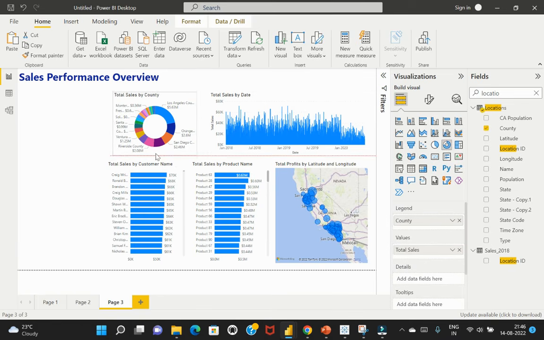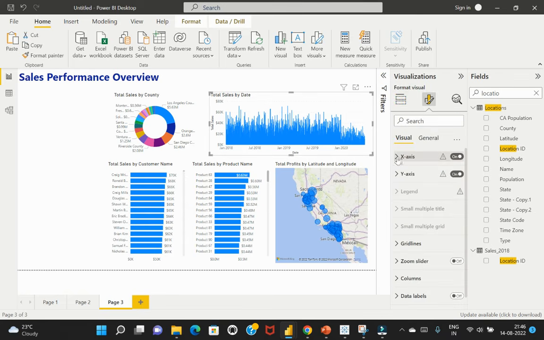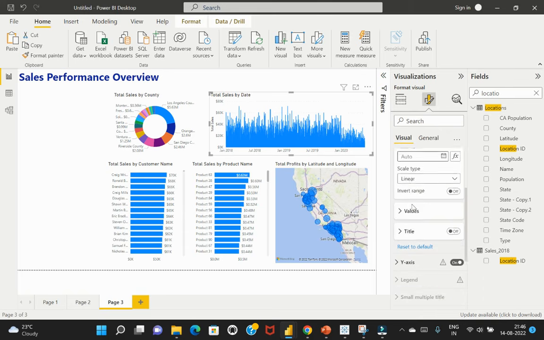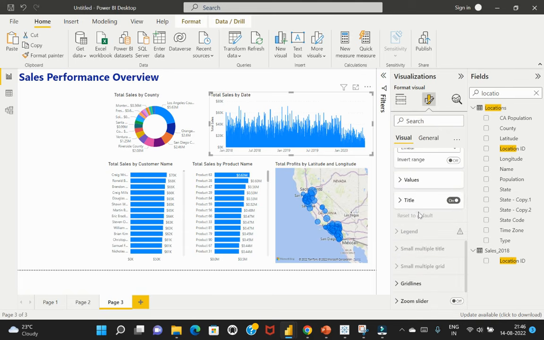Even here I don't want to show this label, so I'll go to the formatting part, go to x-axis and turn off the title for my x-axis. And similarly for my y-axis, I'll go to the title and turn it off.